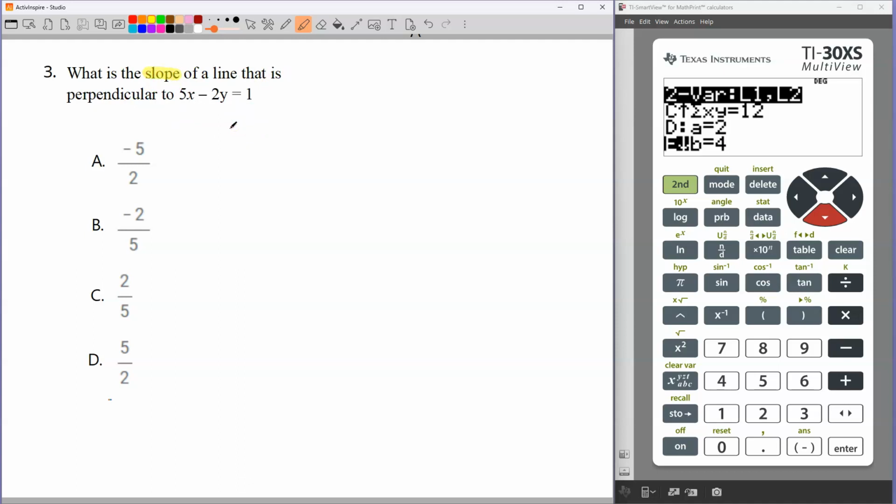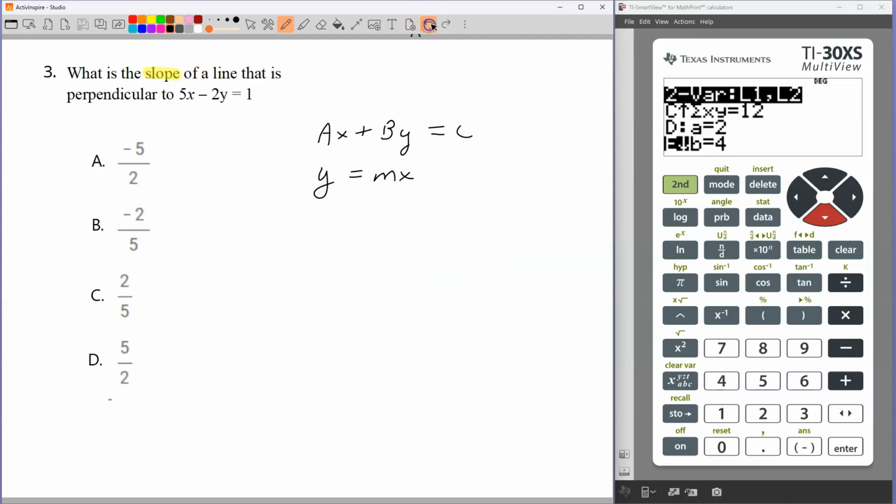So I want you to be clear on why the calculator won't help us here, because they don't give us a point and they don't give us a slope like in the previous problems. They give us this equation in standard form. Now there's 2 forms of an equation. There's standard form, which looks like this, and slope-intercept form, which looks like this. But I don't want to get too much into this right now. Just know that this equation is written in standard form. When it's written in this form, you might have the advantage of using the calculator.